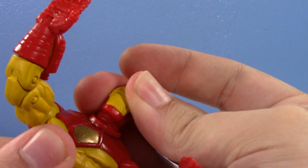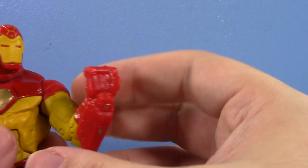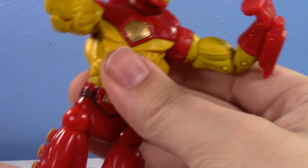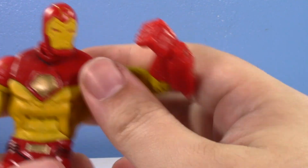And then the head's on a ball joint, but it basically just serves as a swivel. That's basically all you can really use out of it. It's got the ab crunch and then the swivel at the waist. So yeah, for being an old 2006 Toy Biz figure, not bad.